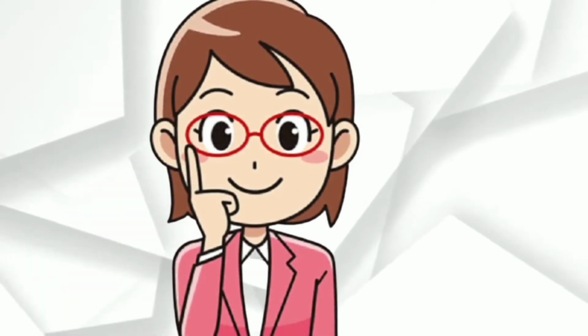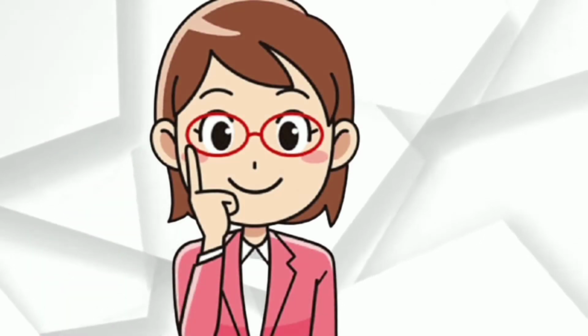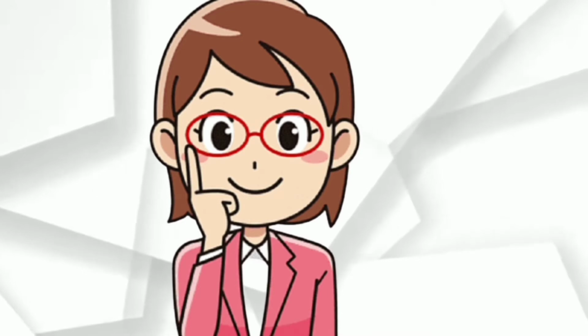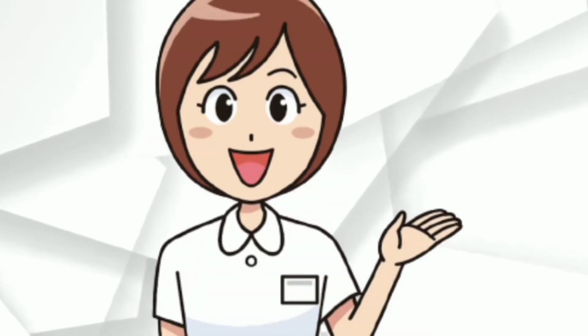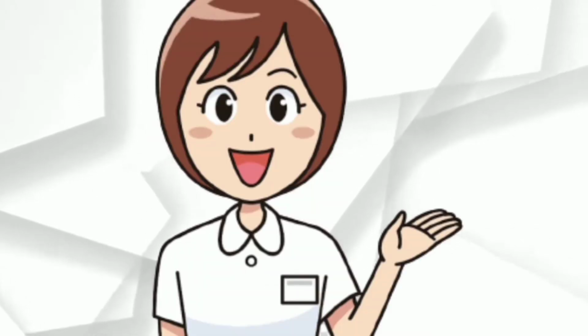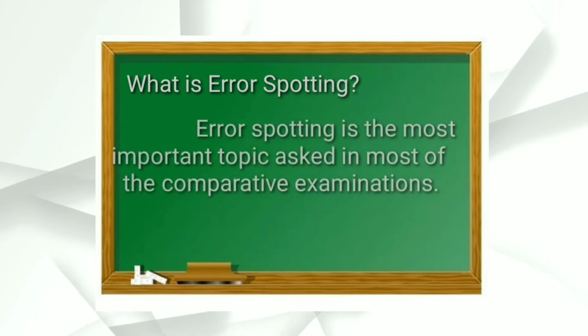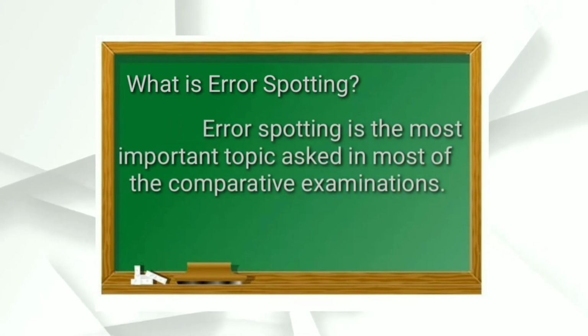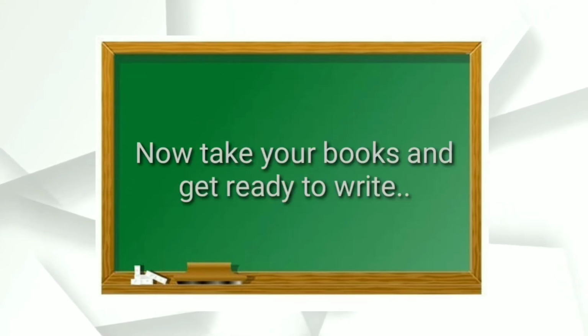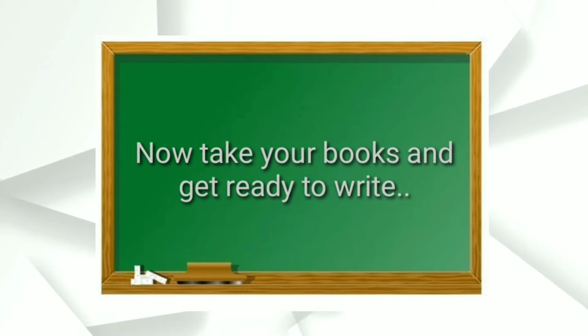First of all, take a notepad, as it's very important to maintain a regular subject-wise notebook for such examinations. And in today's session, we are going to learn about error spotting. What's this error spotting? Error spotting is an important topic which is usually asked in most of the competitive examinations. So you must have a strong command of grammar rules. This will definitely help you to identify the errors quickly.